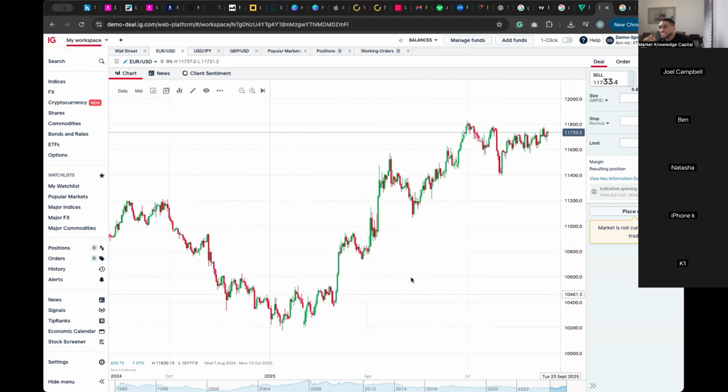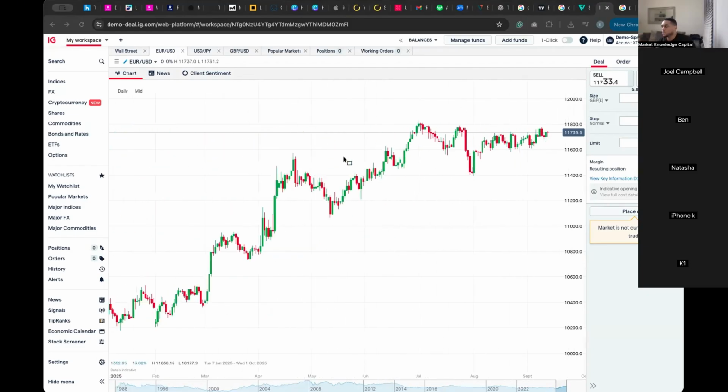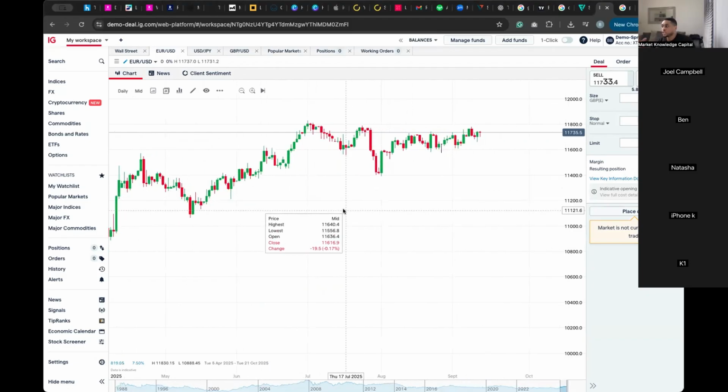So, what is a candlestick? It's very important for everyone here to understand exactly what a candlestick is, because the candlestick is what allows you to understand what is going on in the markets, whether people are buying or whether people are selling. We have two candlesticks. One represents buys, the other generally represents sells. If you can see here, the red candlestick represents the selling price action going on in the markets, and the green candlesticks represent the buying going on in the markets.